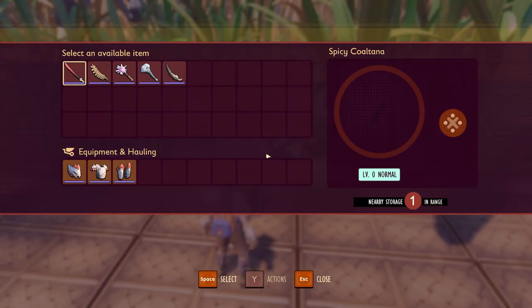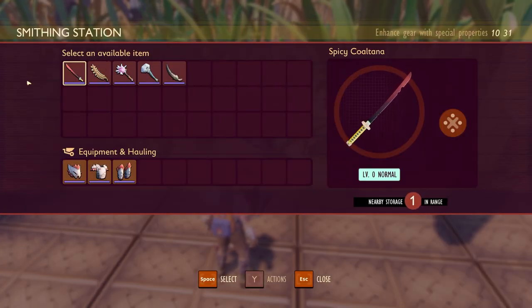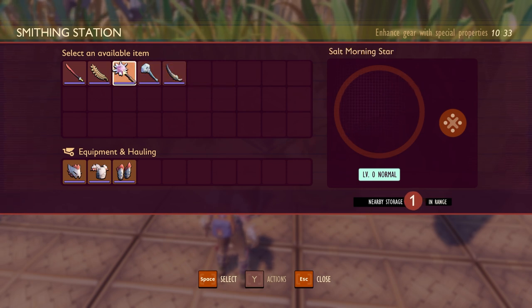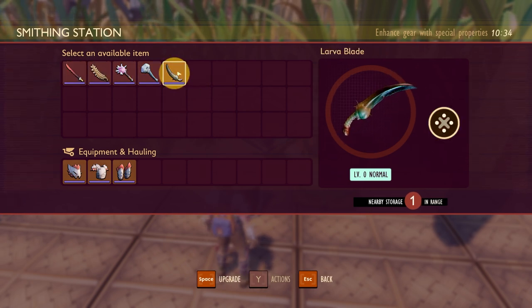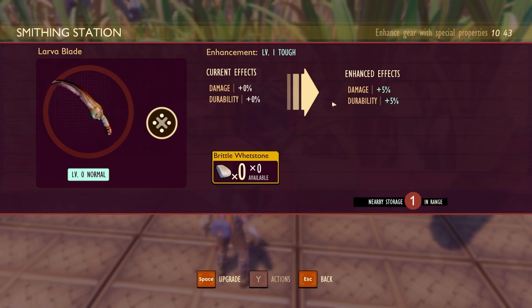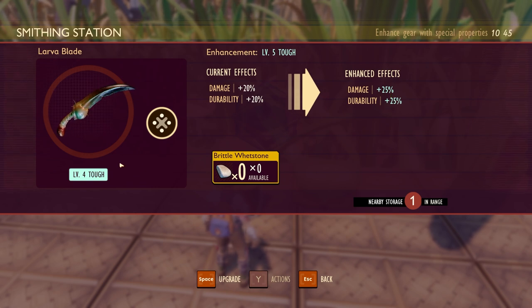So first thing you want to do once you get this is you can select any weapon you want. Now I got a few different weapons here. I picked a level 1 weapon so I can show you that, but I also have the tier 3s as well. So once you select a weapon, you'll see this brittle whetstone here. Now it does say 0/0, however this goes up as you do your upgrade. So the first one, I believe, is 2, and then it multiplies from there as you go up in the stages. You can see it adds 5% bonus damage and 5% durability on the first one. Then you go to 10, 15, 20, 25, you get to level 4.